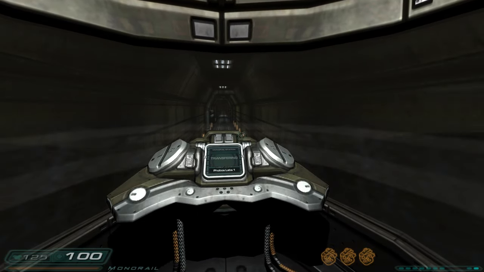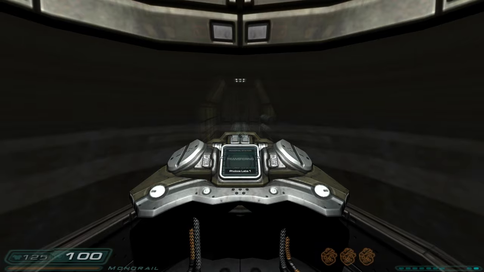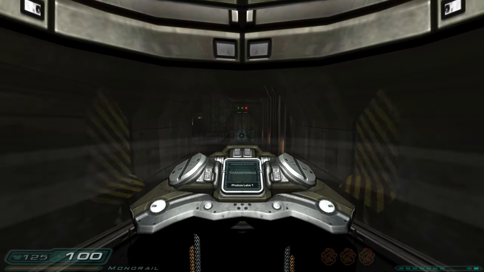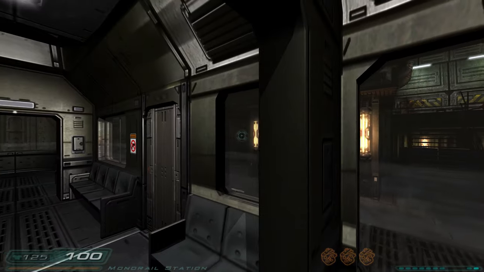We're on our way to Phobos Labs then. Coming in with a full set of health and armor. Plenty of charges for the artifact. Hopefully this monorail ride ends a little bit better than the last one we were on. Is there a survivor there? No, it is not.